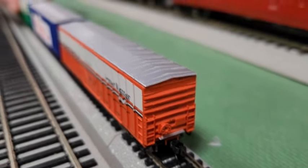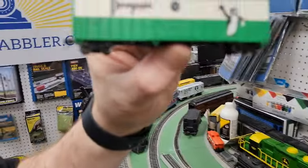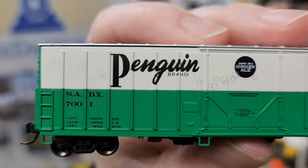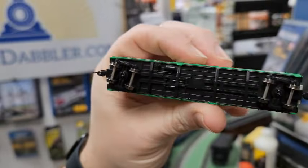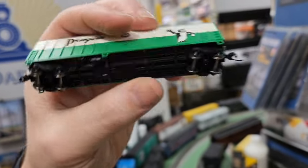Let's go in for a little closer look here. I got to take a look at that penguin there because I really like this one here. As you can see, I have all the great things that you expect from an Athearn car there, all the nice quality. That's a really neat looking design there. Let's take a look at the side there. Got a little brake wheel there. Let's look underneath the car. In case you're terrible and derail your trains, that's what it looks like.